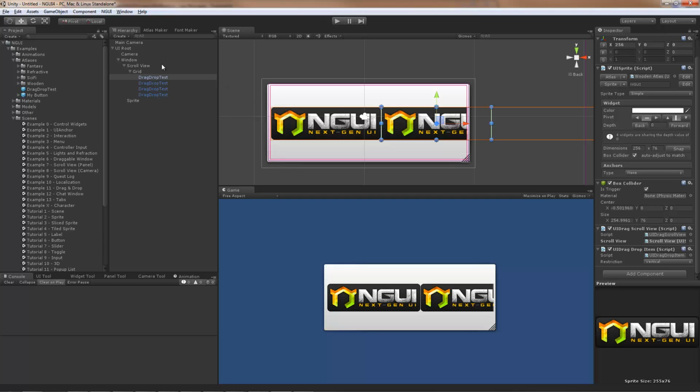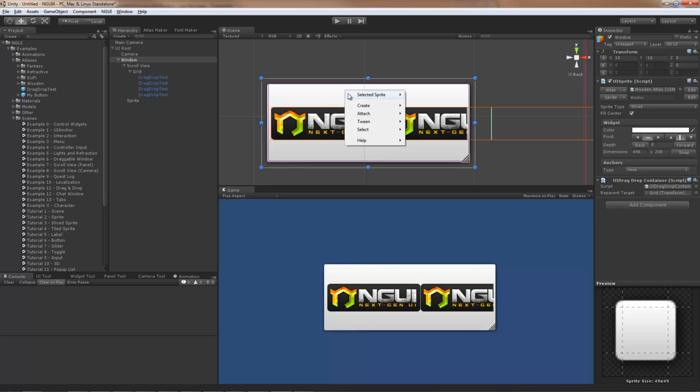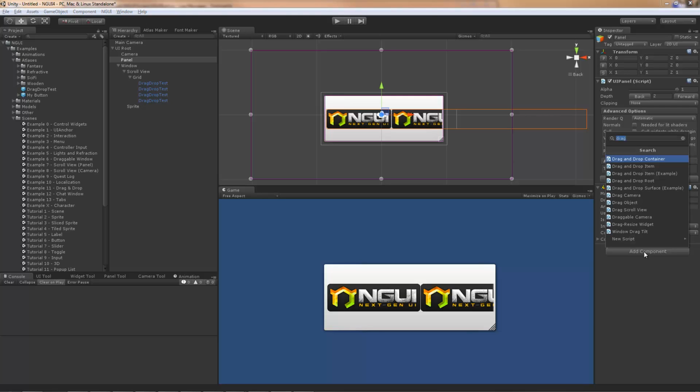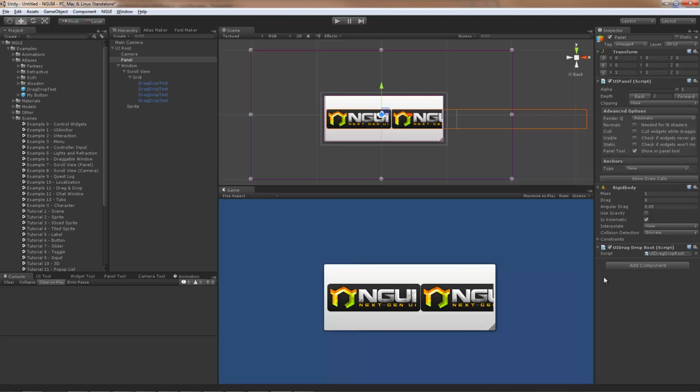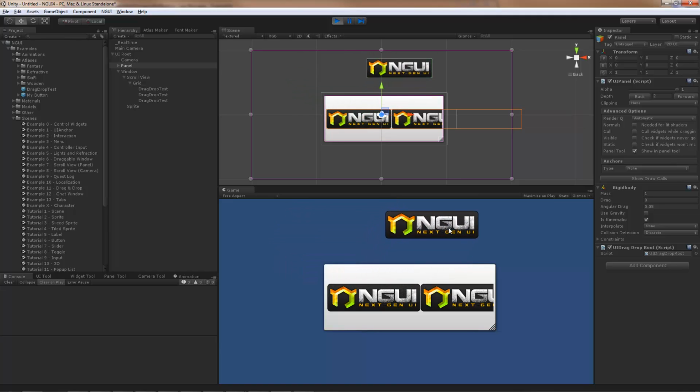So let's go ahead and create a new panel so that we actually have something on top. I'm going to select the UI, actually Windows is fine, right click, create a panel. Now that I have a panel and its depth is actually by default 2 because it's just as 1, it is actually going to be on top. So all that's missing is drag and drop root script on it. And now if I actually hit play, it'll be possible to drag this item outside of the scroll view. And when I release, it will return back to the scroll view.